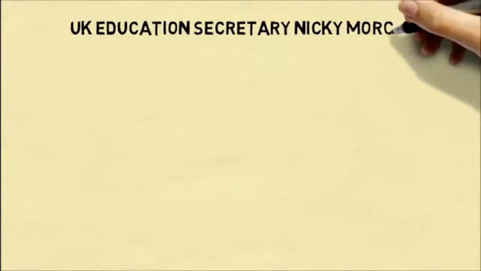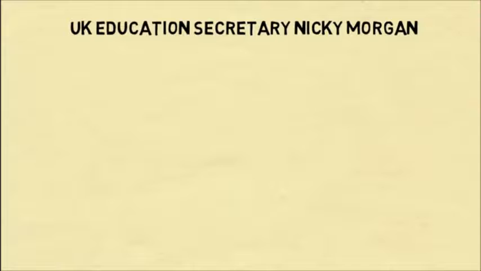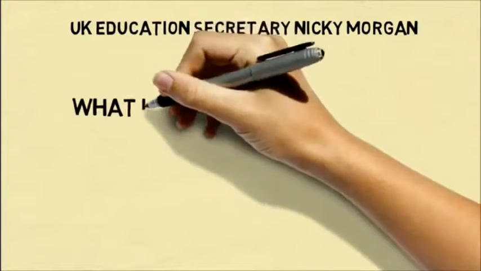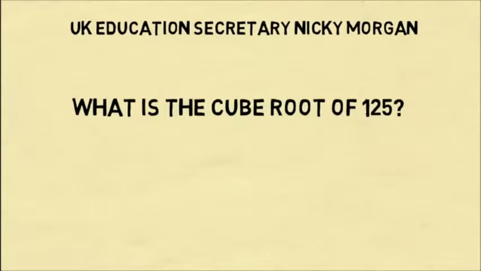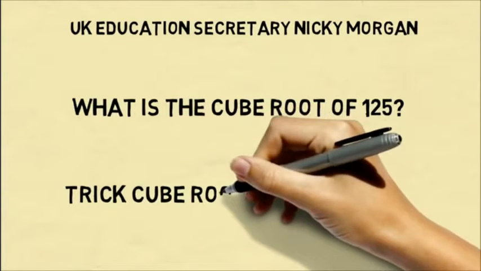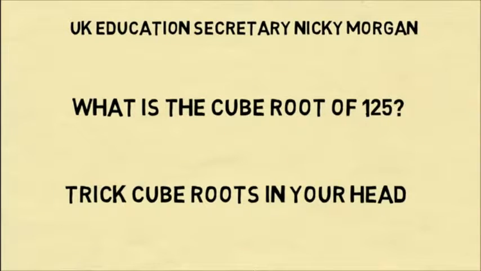The Education Secretary, Nikki Morgan, was recently on TV and put on the hot seat. She was asked by a 10-year-old the question, what is the cube root of 125? She refused to answer any math questions on TV, and I understand that, but if she knew the trick in this video, she could have answered it very quickly and done many more math problems.